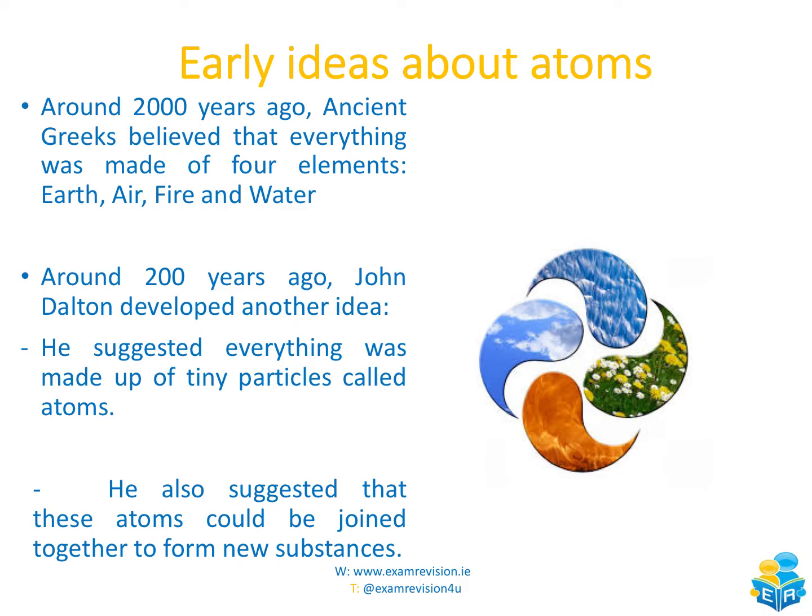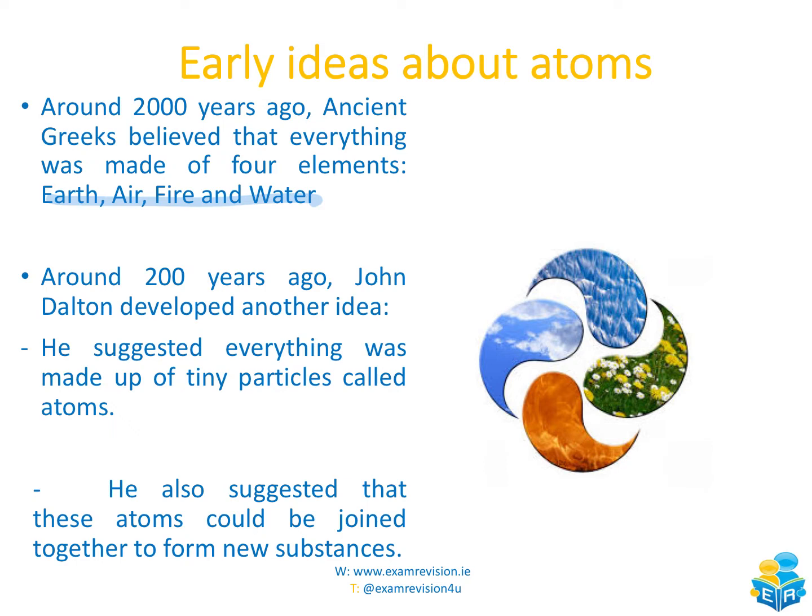And around 2,000 years ago, ancient Greeks believed that everything was made of 4 elements. So you've probably heard of these before. We had earth, air, fire, and water. Okay, and that's represented in the image we can see over on the right hand side. So they believed that everything was made up of those and combinations of those.